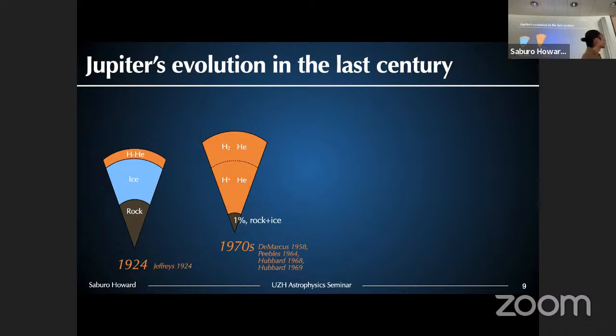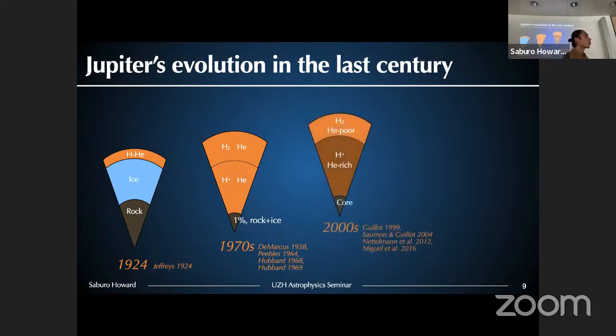And you can see here a demarcation because at that time, it was already suggested that when you arrive to sufficient high pressure, the molecular hydrogen will transition to a form that we call metallic hydrogen. So the pressure gets so high, and probably around the megabar level, your molecular hydrogen is squeezed so much that it dissociates and ionizes, and that's why we are left with this metallic hydrogen.